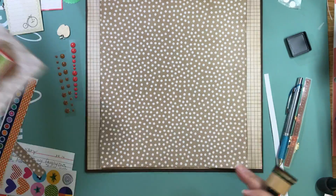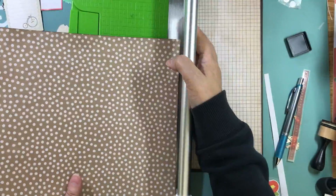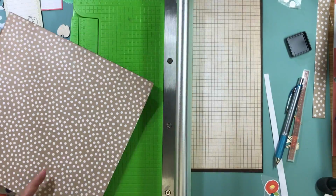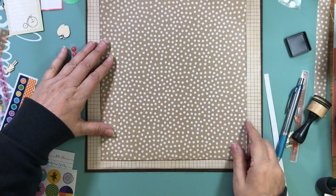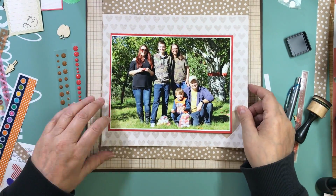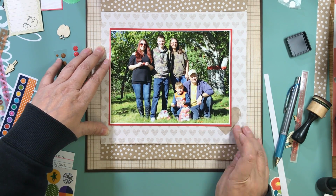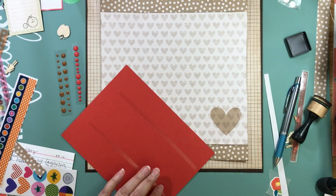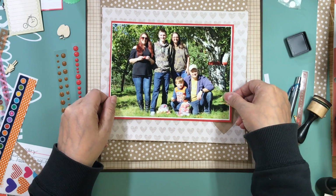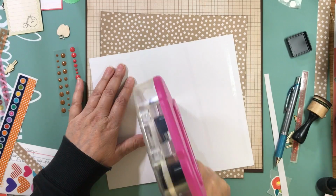So anyway, I inked the edges of all the pattern papers, and then I started gluing it down. Before I start too much with the embellishment, you're at the point where you have to make a decision. I thought, I want to see a little bit more of that grid paper. So I cut down the heart paper, and then I cut the polka dots so that it just fits, so it pokes out at the top and the bottom.